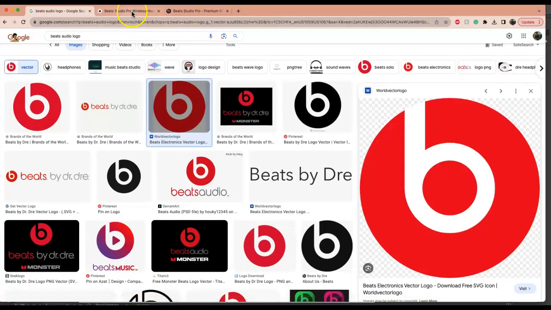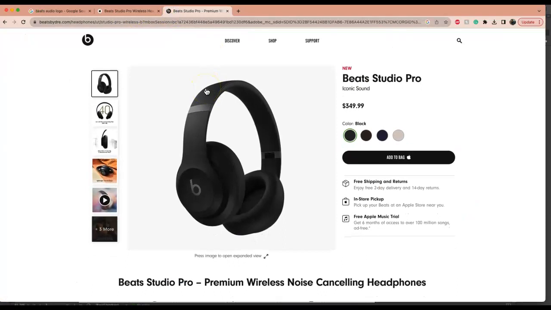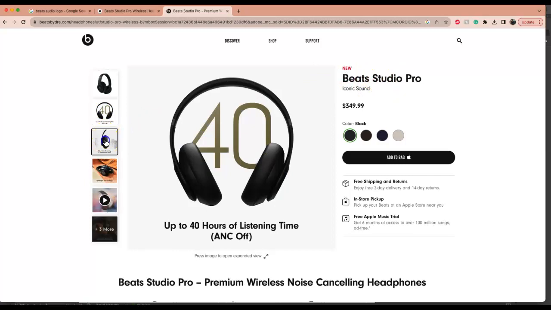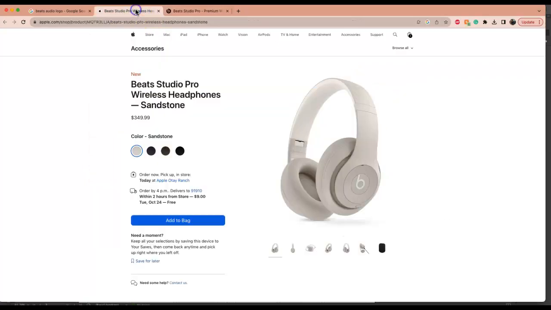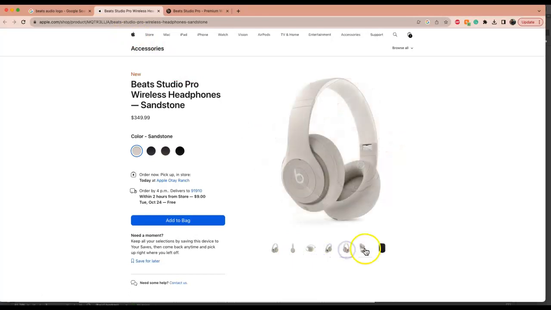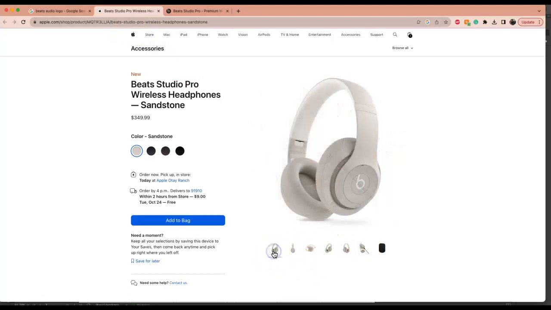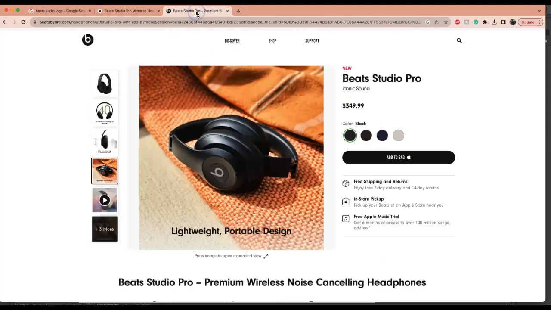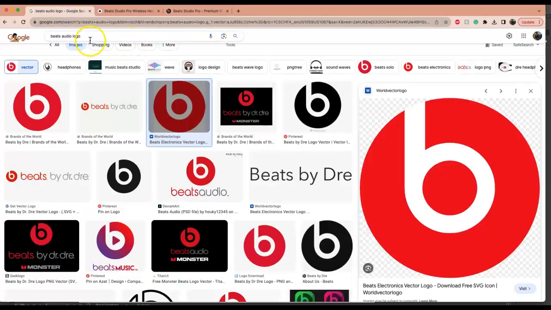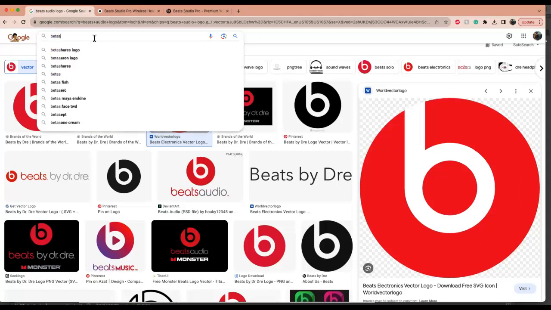So the next step is to start collecting images. What I would suggest doing is going right to the website, looking up that particular product. You might be able to pull the images from the actual website in some cases. There was also the reference page of Apple Store, which also had these kind of isolated images that I thought were a little bit cleaner and could potentially work for the product catalog as well. So these were all high resolution images that we can potentially use within this. So the last bit here is some images of the headphones on a model potentially, or somebody wearing them so they're interacting or something, so we can see this besides just the actual product.